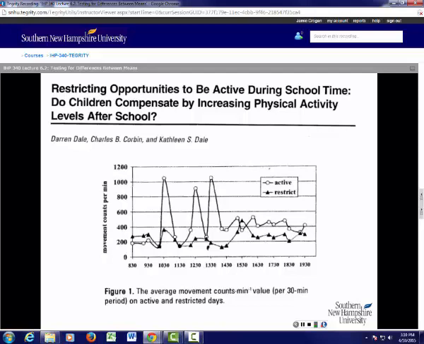Now don't forget, these are the same kids being measured on two separate days. One day they were allowed to be active, the other day they were restricted in their activity. So just based on that, there are two conditions being compared, active and restricted. And if there are two conditions being compared, that is a t-test. So this has to be a t-test because there are two conditions. And because, in this case, it's the same people in both conditions, so it's the same kids being measured on the active day as were measured on the restricted day, this is dependent. So this is an example of a dependent t-test.